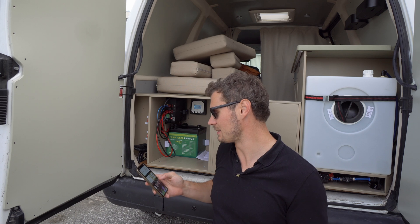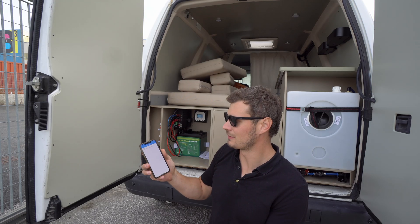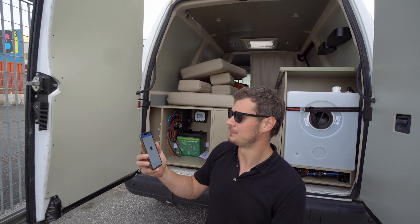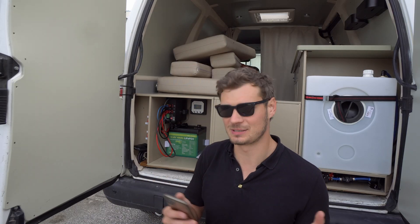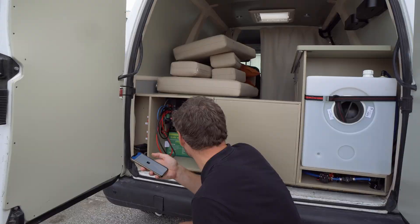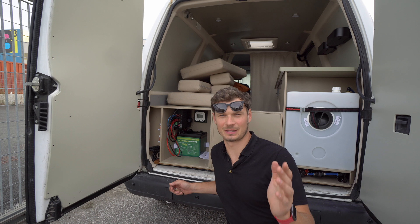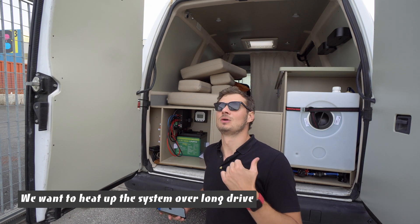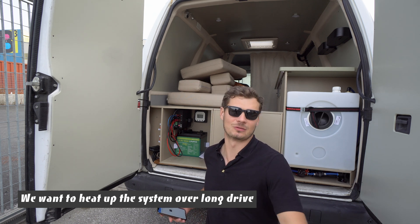Let's try the application to see how it is. When you open the app, you have one device, you click and it's spinning. When it works one time yes, one time no — that means it doesn't work. It's still spinning. Let's reset the dongle — it's not connecting. When things work like this with the dongle, you're not going to be using it. When we start to really use it, that's when we'll see how it's working and that's when we can give you the final feedback.